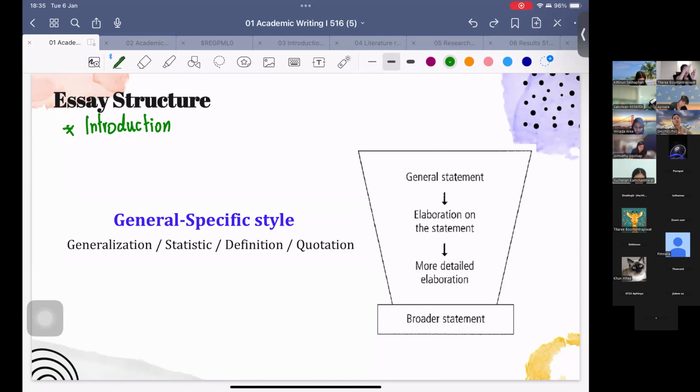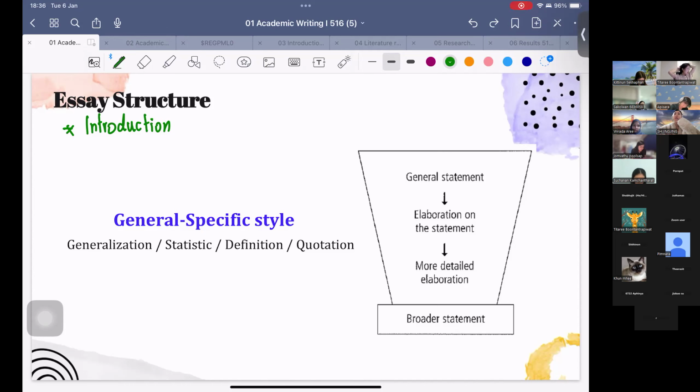And with that, upside down funnels, or starting with a broad thing and moving to something specific, we call general to specific styles. And yes, we do have specific to general style as well, but most of the time, I think a lot of authors and writers prefer general to specific. But in some cases, you can apply specific to general.